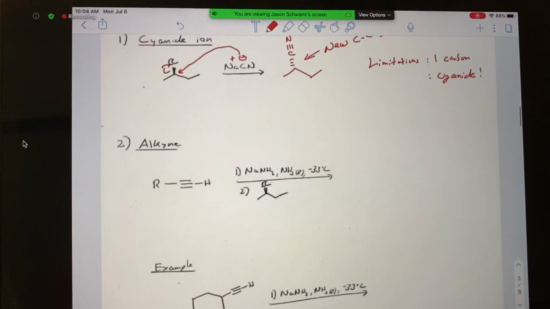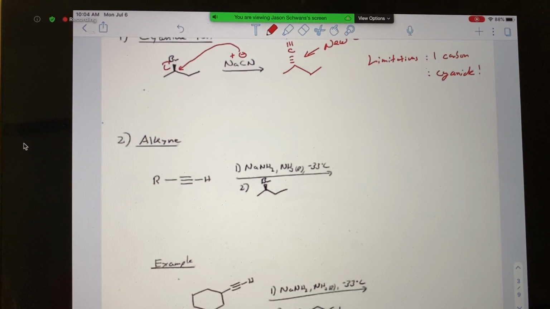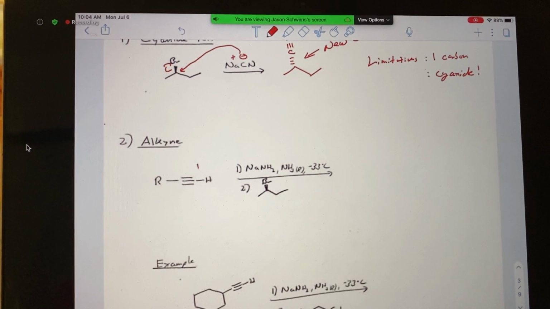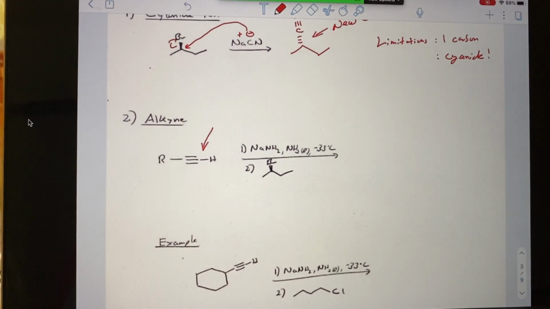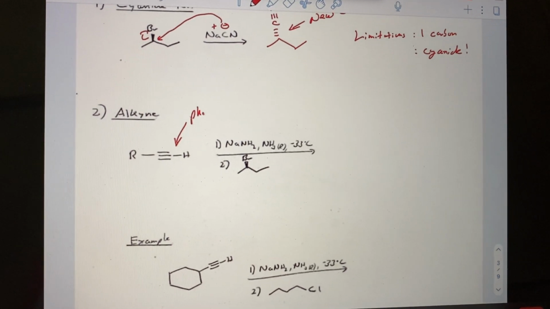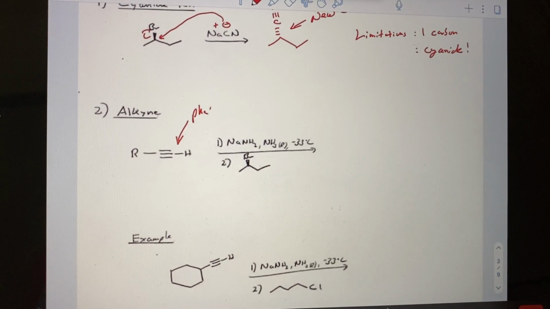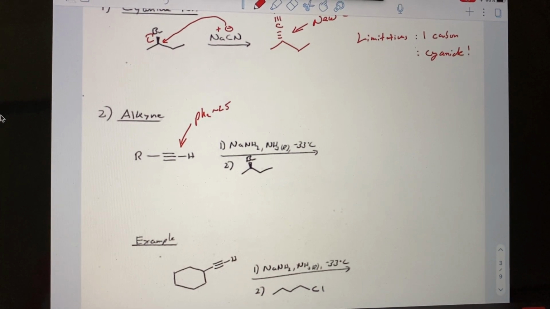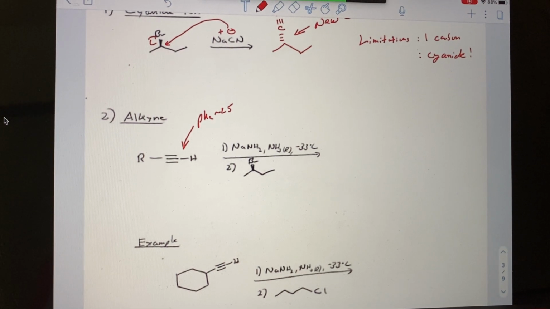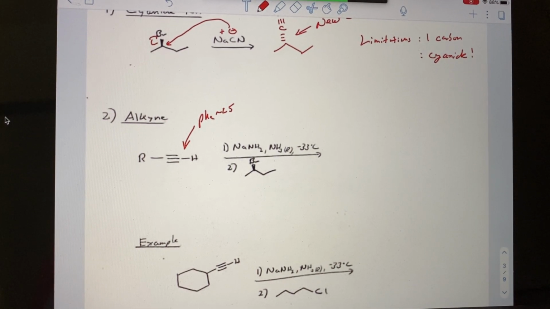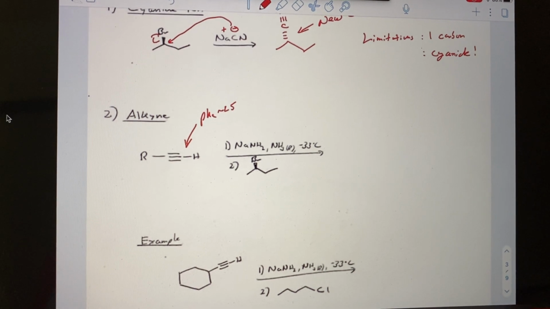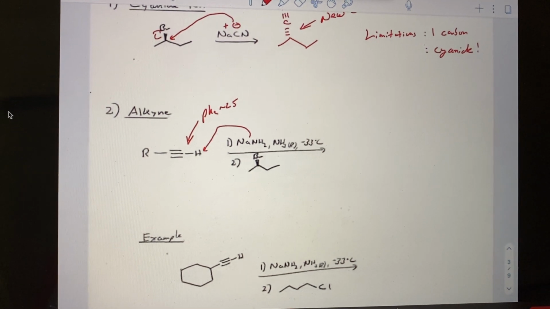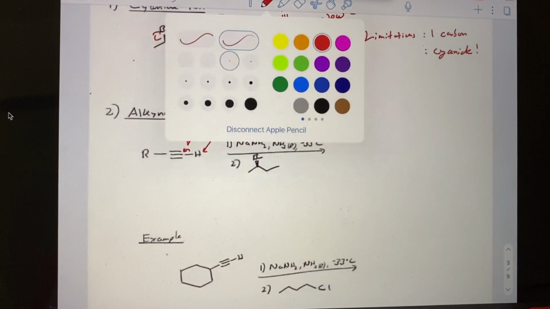So let's see about a more general way of doing this, forming a carbon-carbon bond. Well, we could take an alkyne. And I won't go through it in the interest of time, but we know that the carbon-carbon triple bond here makes that alkyne relatively acidic, pKa of around 25 compared to 50. So 10 to the 25th, 25 orders of magnitude more acidic than an sp3 hybridized carbon-hydrogen bond. So we could take a strong base like this amide, and in the first step, this can take this proton off, forming the alkynide anion.